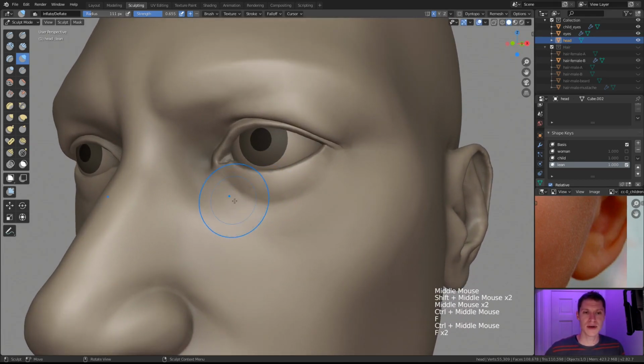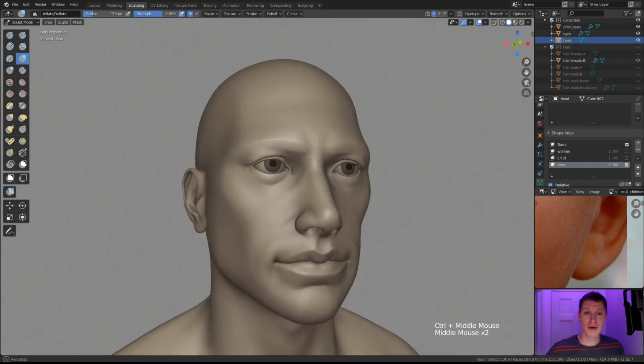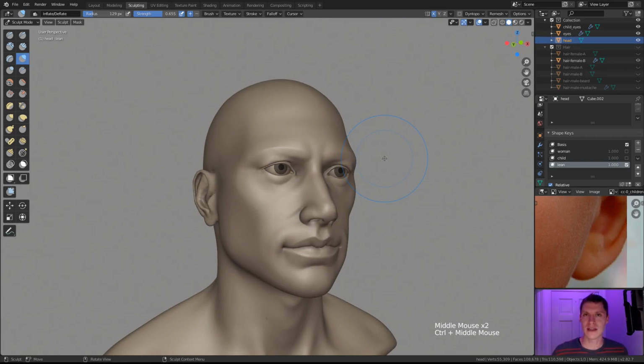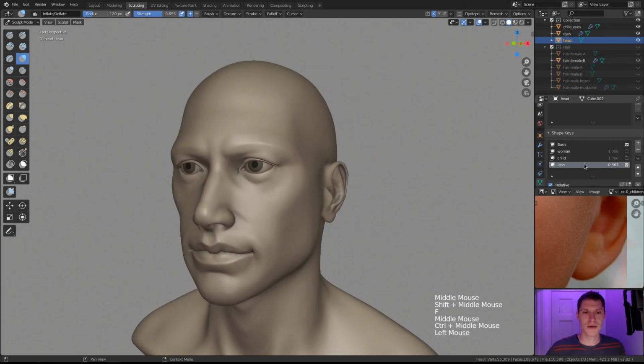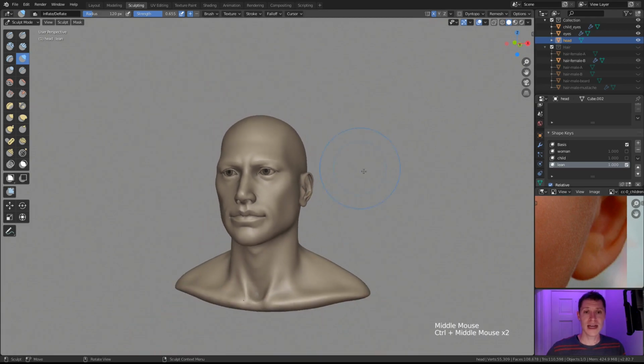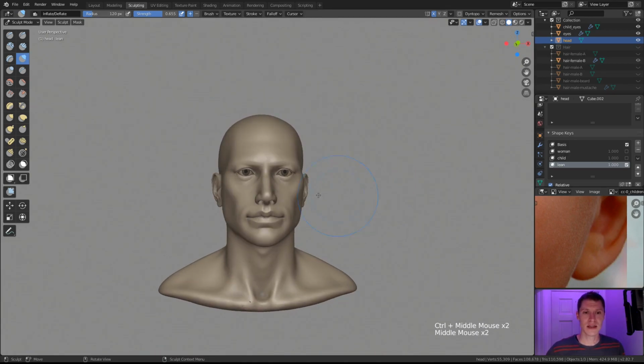Same thing with the inferior orbital fat. Holding Control and just pushing in. Now, as I follow the contour of the eyeball, we'll start to see the infraorbital rim appear a little bit more, and that's going to make him feel more skeletal, more lean. And if you go too far, it starts to feel emaciated. Let's do a before and after, so we can see a little bit of that volume trim, and already his head does feel more skeletal.